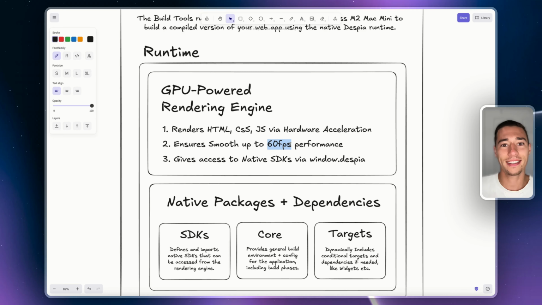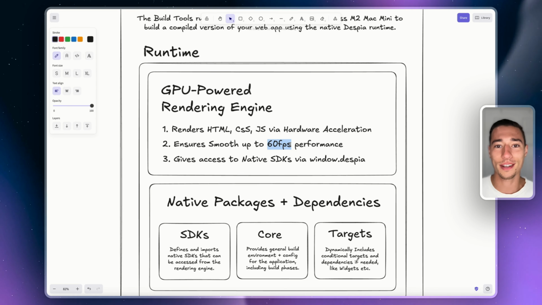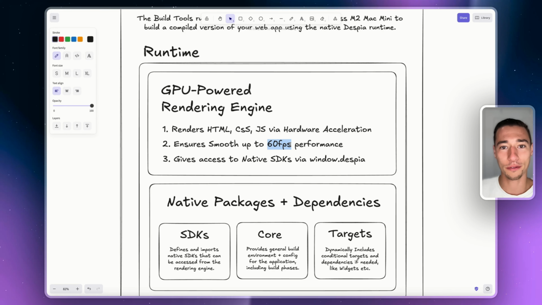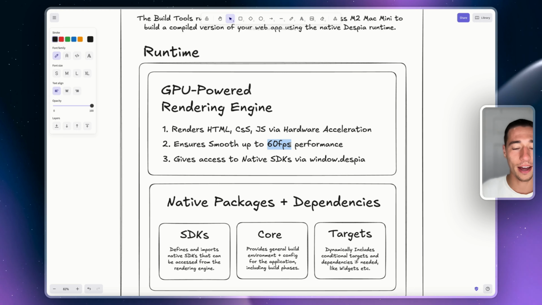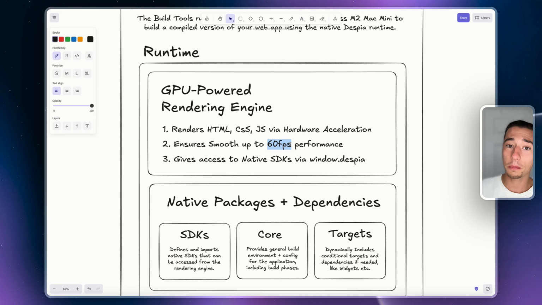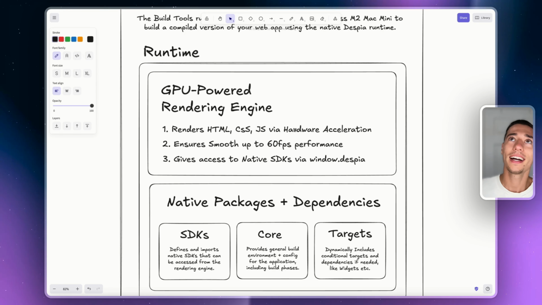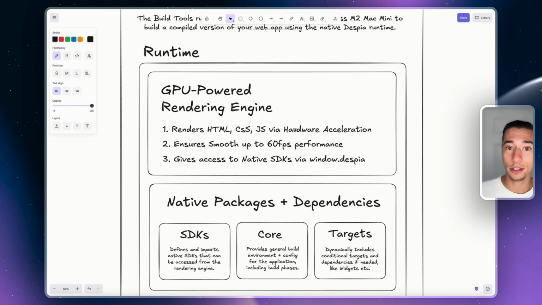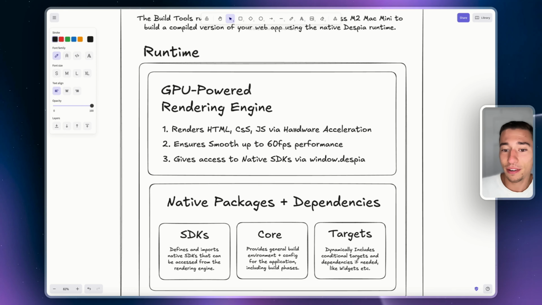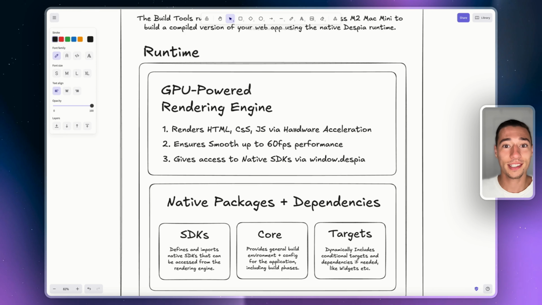But also they're at 10% battery. They'll be thankful that you're saving some power on their phone and they can do their last calls and all that, right? So you don't have to worry about performance when it comes to Despia. You get 60 frames per second performance, which is pretty smooth. Now, again, Flutterflow can give you up to 120, but 60 frames per second is pretty good for most applications, considering that most displays only support 60 frames per second.